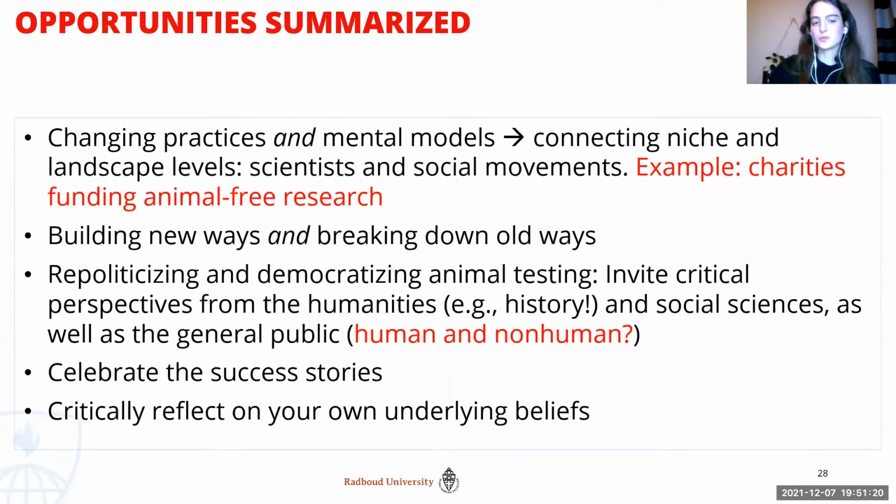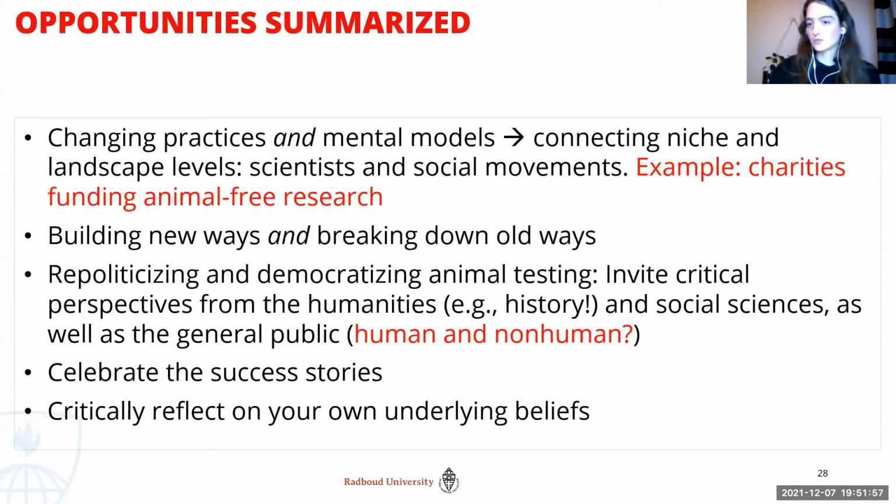And I've put here, public, do we mean just humans, or do we think of other animals also as part of our democratic society? And that may seem a bit far-fetched to you, but I can tell you that within political philosophy, there's a lot of discussion going on now about democracy for non-human animals as well as humans. And you can also think a bit smaller in that sense about development, saying that laboratory animals should be able to retire if they survive their time as a laboratory animal.